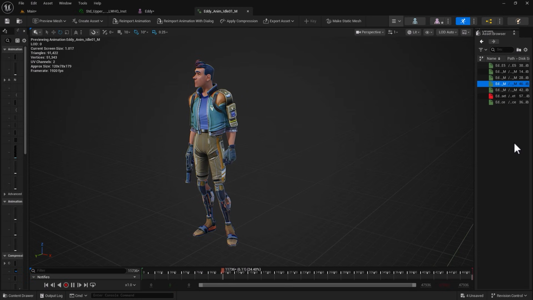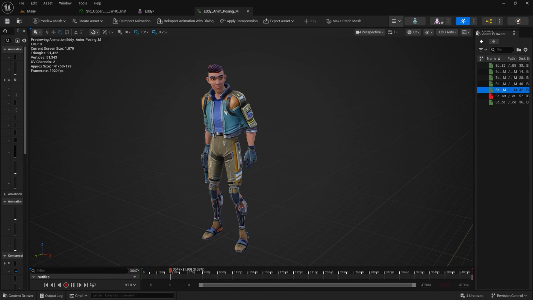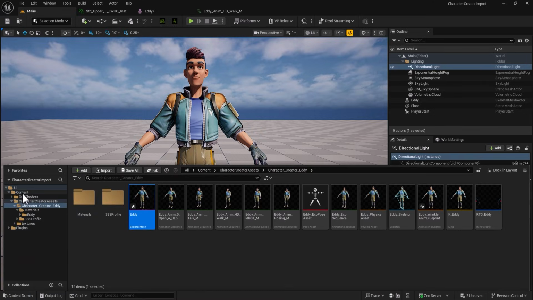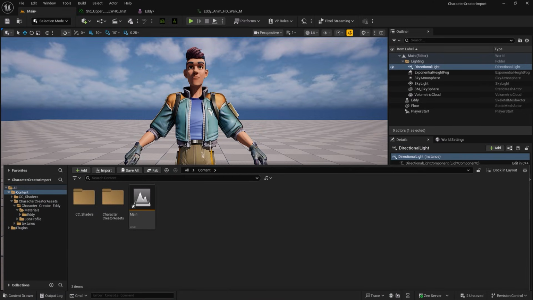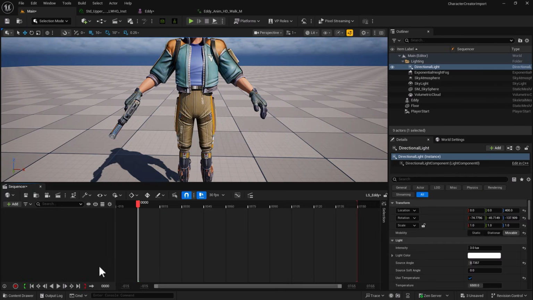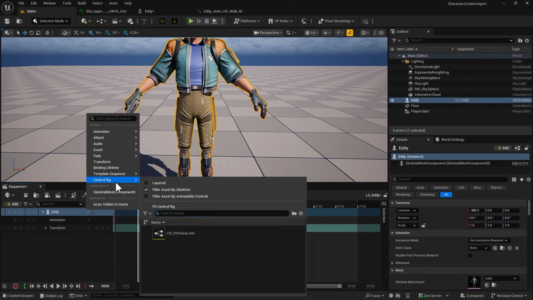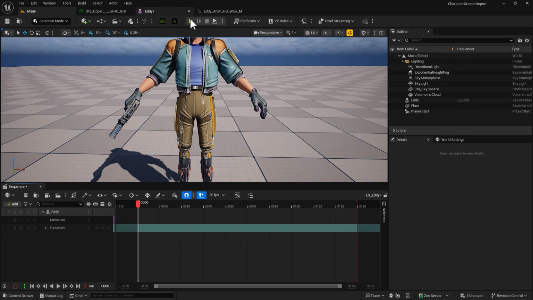So that's that easy. I mean, if I go in here and you may say, Reza, can we bring in all the control curves for some manual tweaks? You sure can. Let's go into content and create a level sequencer. I'm going to call that edit. Let's bring that in and drop in our edit in here. You can see by default, if I go into control rig, we really don't have much, and that's where these buttons will come in.